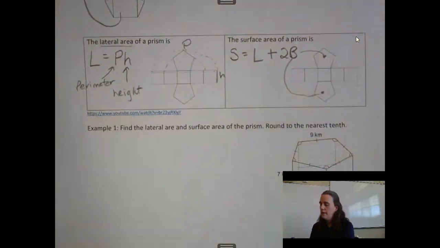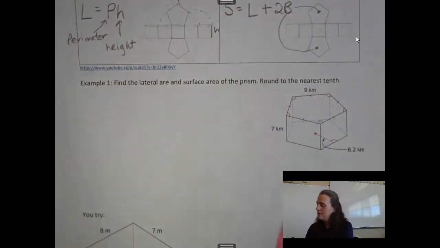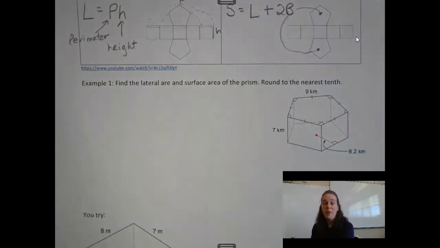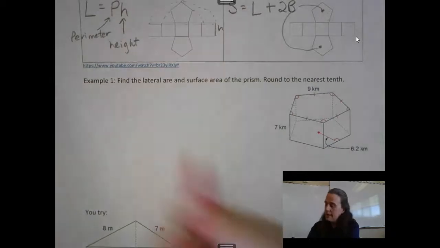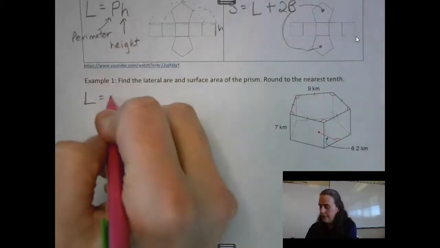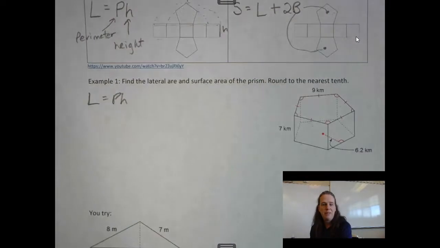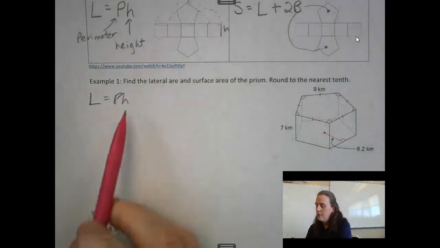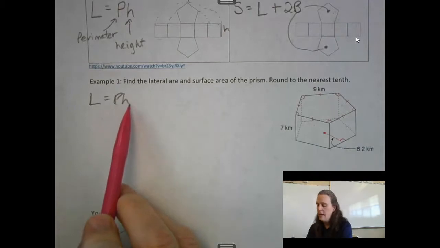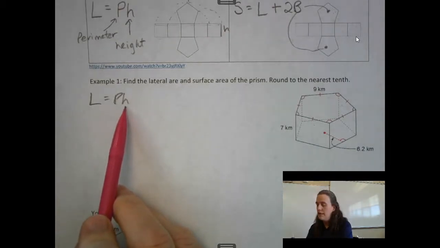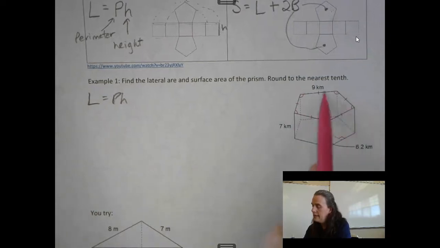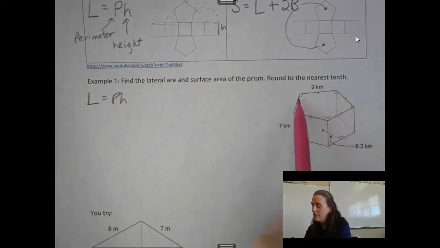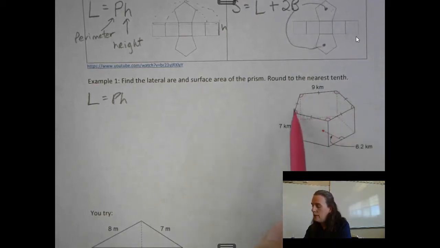Let's try this one. So this looks like 1, 2, 3, 4, 5. It's another pentagon, which means it's a pentagonal prism. And first thing we'll do is the lateral area, right? We'll always start with that. To do that, we need the perimeter of the base and the height of the prism. This is our base right here, this pentagon. And they're telling us that one side is 9. There are little tick marks, so it's regular. They're all 9.